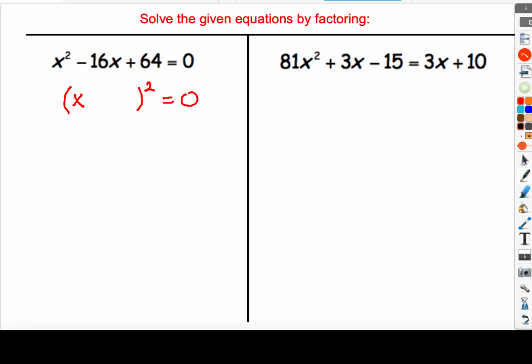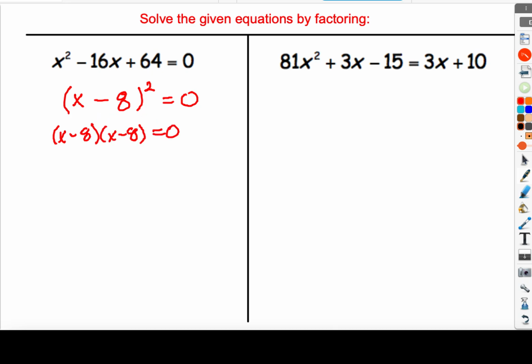So that will become x, and I'm hoping this becomes an 8. And since it's minus 16 in the middle, if we check it, x times negative 8 times 2 would give us negative 16x in the middle. I know my pattern is going to work. First part squared, second part squared, first times the second times 2 gives you the middle. Which means now I can solve this. That just means it's x minus 8 times x minus 8.